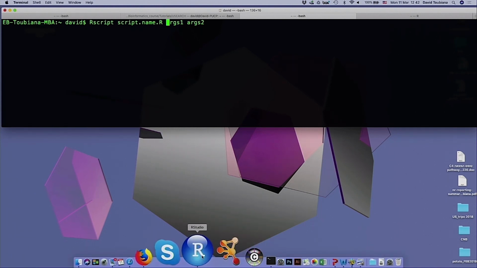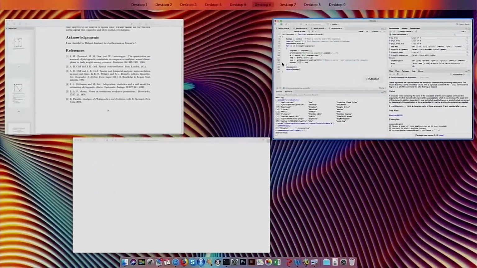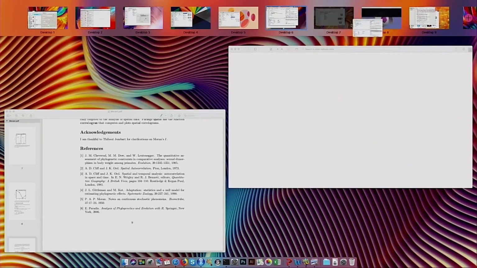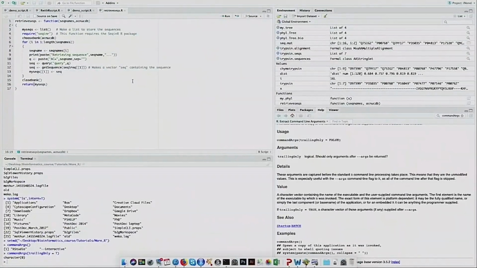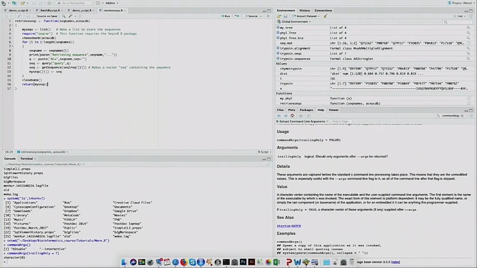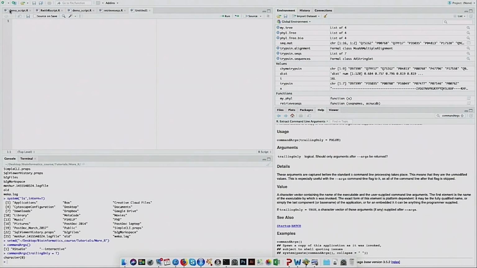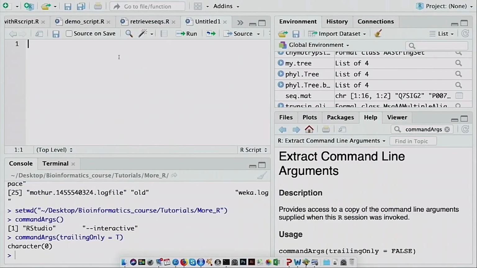At the same time, if I open RStudio, I'll make it bigger. I can use the command in R called system.